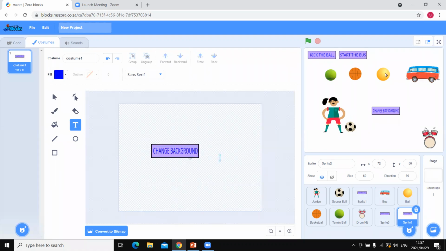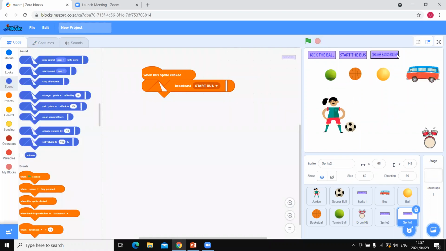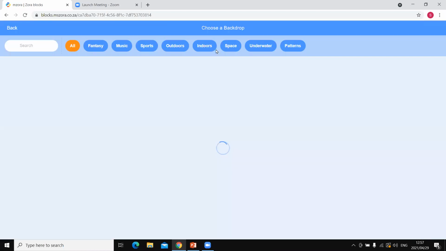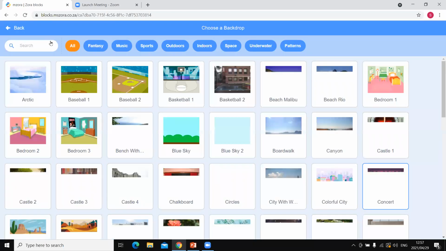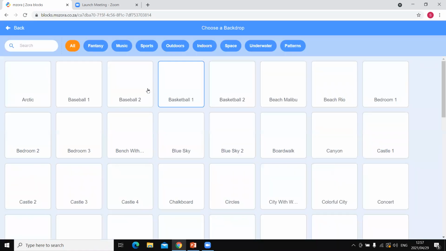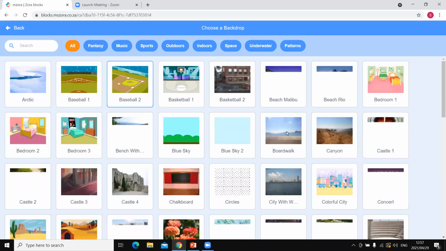Okay, so I will take this one here, put it in the top here. Let me stop this from moving. Okay, change background. At the moment, because I duplicated it, it has some code. But what I want to do is when this sprite is clicked, I don't want to broadcast any message. I just want to change the background. So how you do it, you quickly add some background. You come to the bottom right here, backdrops. At the moment, it's just plain white. Let's just pick a few quickly. Let's pick this one. Let's add a few more. Maybe that one.